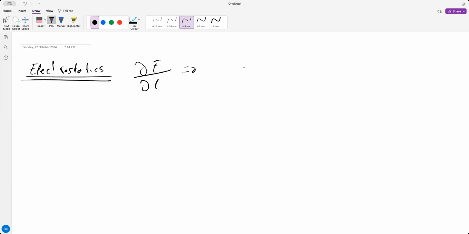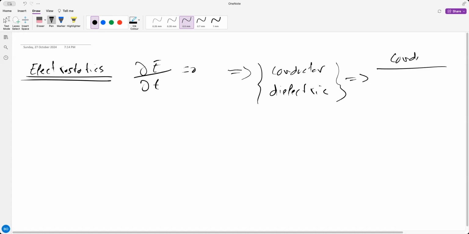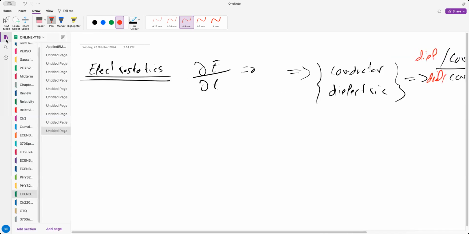So we are trying to calculate what happens to the properties of a conductor and what happens to the properties of a dielectric under these conditions. And not only that, but what happens when I have a material where I have to put in contact conductor and conductor, conductor and dielectric, or dielectric and dielectric, and so on. What will happen under these conditions? This is what we will call the boundary conditions. So this is exactly what this chapter is about.